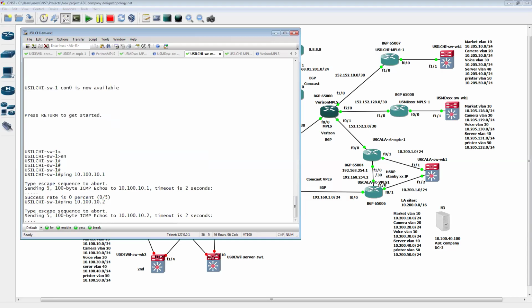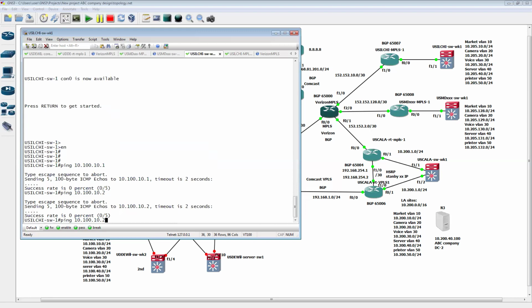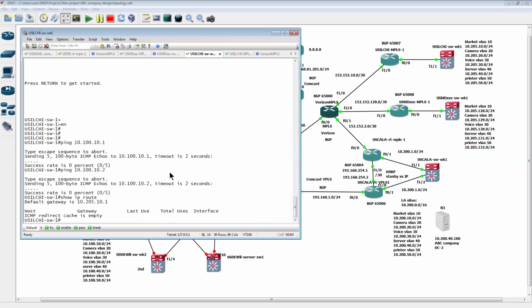Come on. Okay, let me see. Let's verify here first. Do we have the gateway? Show IP route. Oh yeah, we don't have. Oh no, the gateway here. Yes, this is the gateway, right? This is VLAN 10. So okay, maybe we try it again here.